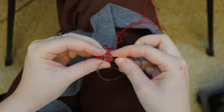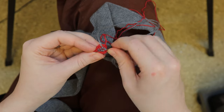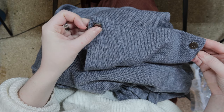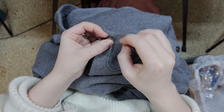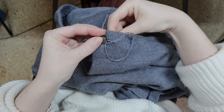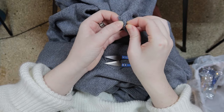Now I'm Kitchener stitching the ends closed. Now I can sew the magnetic closures on. I'm putting the heavier half on the dress and the lighter half on the straps. I'm weaving in the ends as I go.